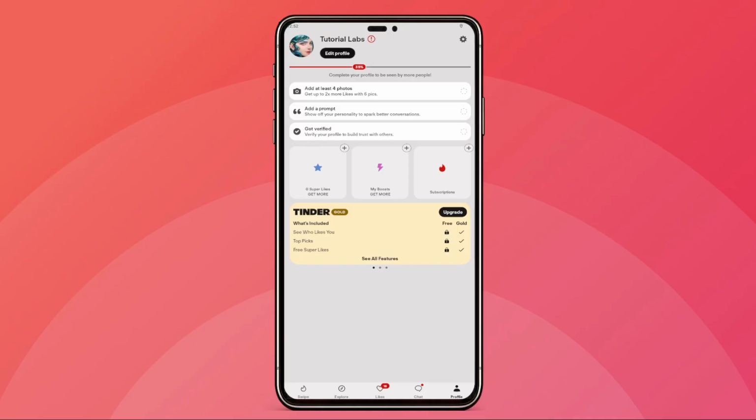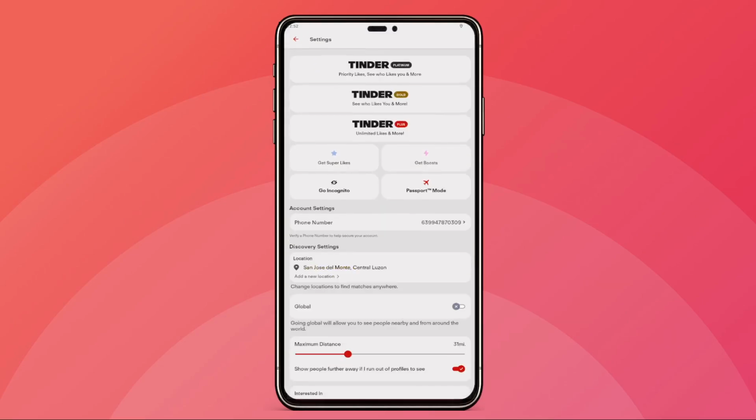for your account. Once you're on your profile page, direct your attention to the upper right corner of the screen. You'll notice a gear icon there which represents your settings menu. Tap on this gear icon to open up all of Tinder's configuration options. This is where you can customize everything from your preferences to your account details and appearance settings.